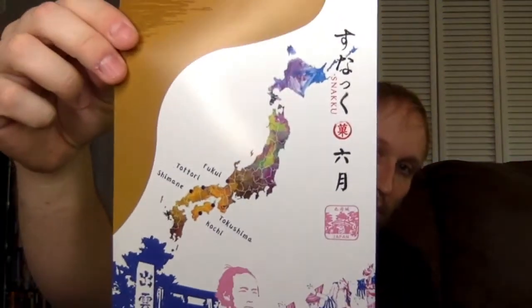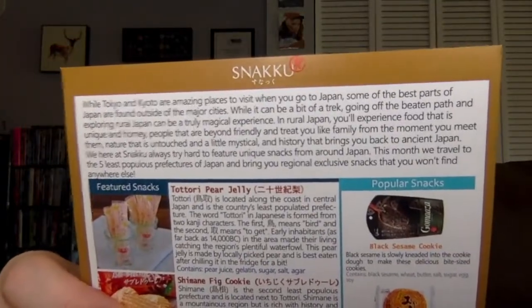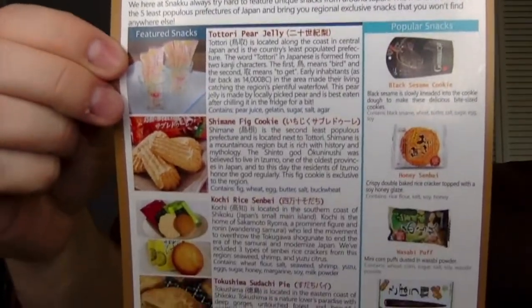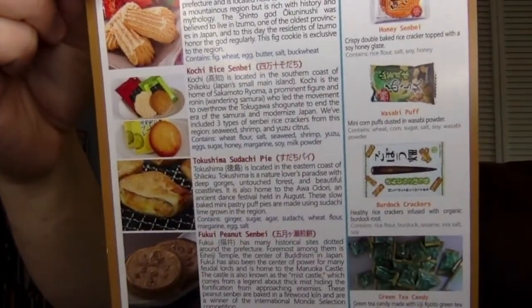But let's get into this June Snakku. As usual, cool artwork on their little insert. I think the focus is rural Japan. Yeah, I believe it's rural. If you want to read the little intro thing up at the top, go ahead, and then I'm just gonna scroll if you wanna look at any of those things ahead of time. But obviously, I'm gonna eat them, so I'm gonna tell you what's up with all of these.